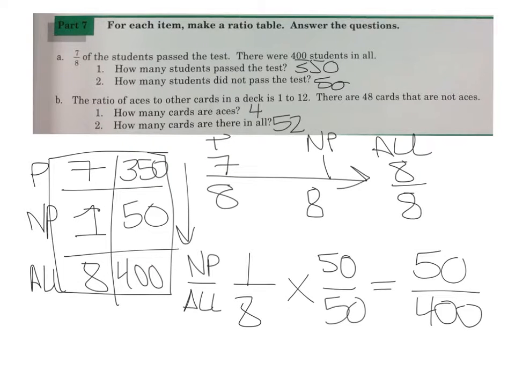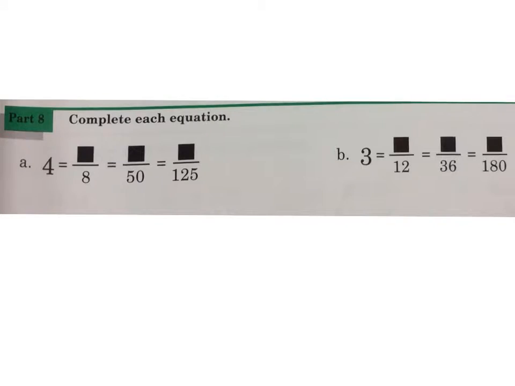So if you didn't get 4 or 52 for those answers, I want you to go back and rework all of these steps because it's important to know how to take it from the fraction number family into the ratio table, into the ratio, in order to solve it all the way down. So pause the video, make any corrections that you need to, and when you're done, come back for the next section. All right, so for part 8, I'm just going to write the numbers that are above.